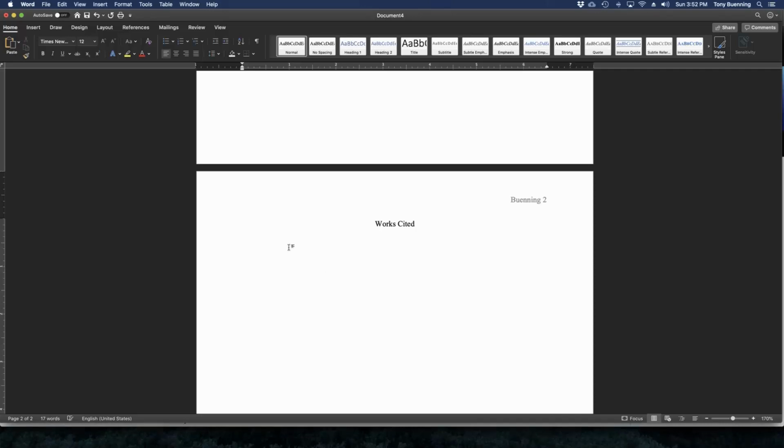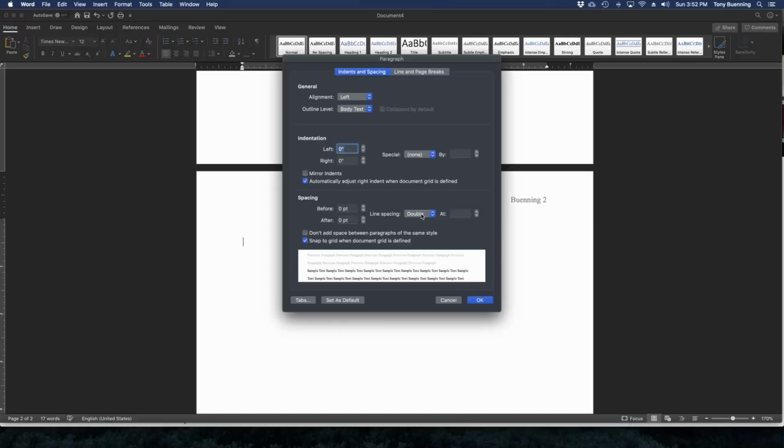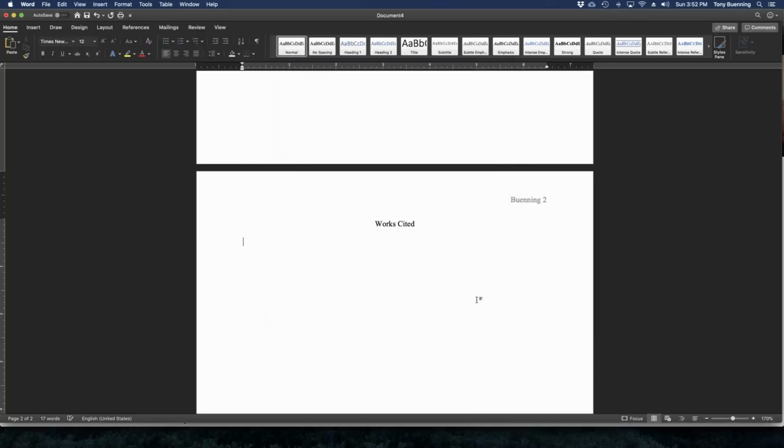Okay, now to create a hanging indent, you can do it in a couple of ways. There is one way that is pretty easy, and I'm going to Control click on my mouse here and select Paragraph. Now you notice we have here the same window where we set the line spacing, but what I want you to do now is go to Special up in this area, and select Hanging. If you notice in the sample text here, you can see that the second line has been indented. If you see that, you've done it correctly. So go ahead and hit OK.